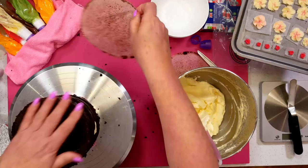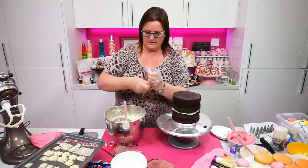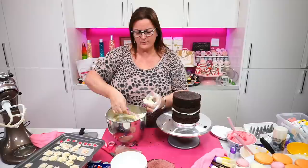I'm going to get my piping bag. And normally I would use a bigger bag, but for some reason I don't seem to have any in the kitchen, not that I can see. So I'm going to use this small one. I've never normally crumb coated with Swiss meringue buttercream, but I thought I'll give it a go tonight.